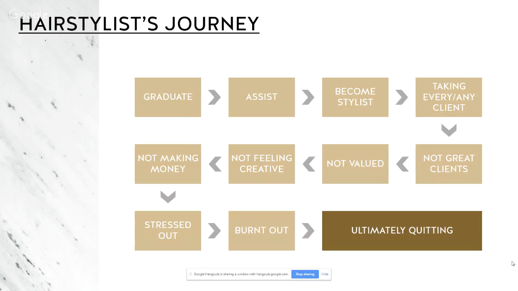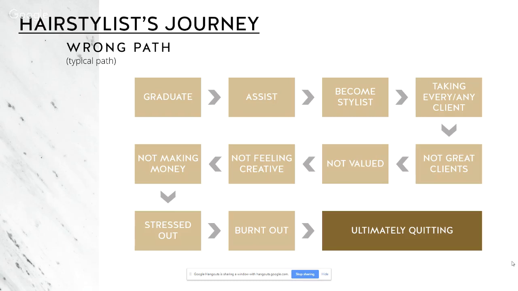And I see so many stylists go along this path, whether it's in the first 5 years of their career, maybe they're not seeing the success that they want. Maybe they went down this path really fast, or maybe it's been the slow path over the last 20 years, 15 years as a stylist. Whatever it looks like, I see so many stylists go down this path. And I call this the wrong path, but unfortunately, it's a typical path of hairstylists.